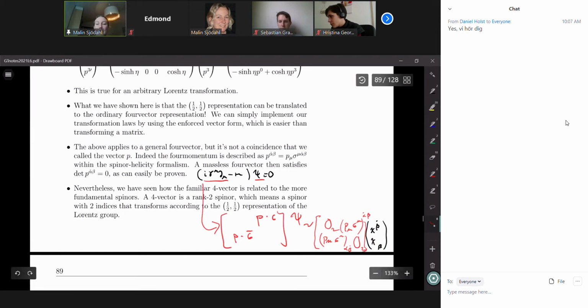So this is just an aside, but for those doing particle physics, it's quite nice to see that it fits with the Dirac equation and the structure of it, and that it's even quite natural to treat momentum in this way, to view the momentum as a matrix. And actually, it is a completely straightforward exercise to prove then that if the 4-vector is massless, that corresponds to the determinant of this matrix being 0.